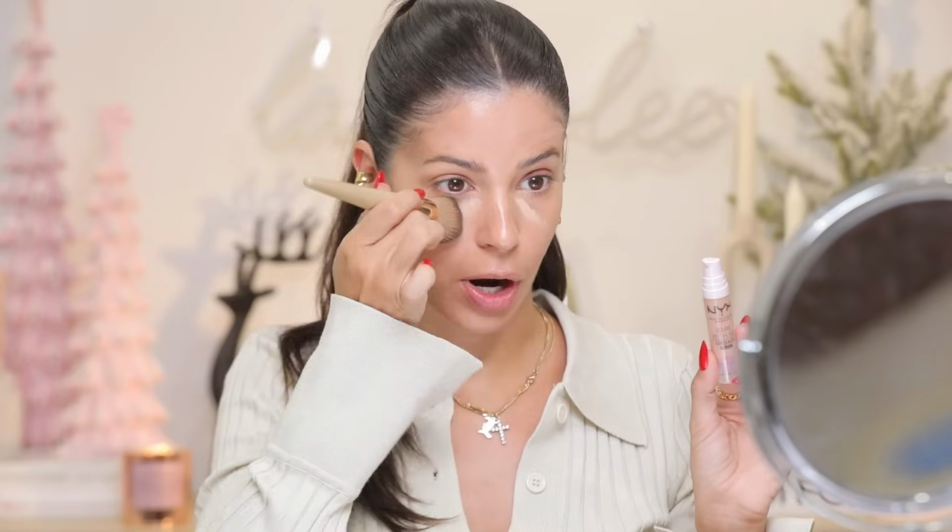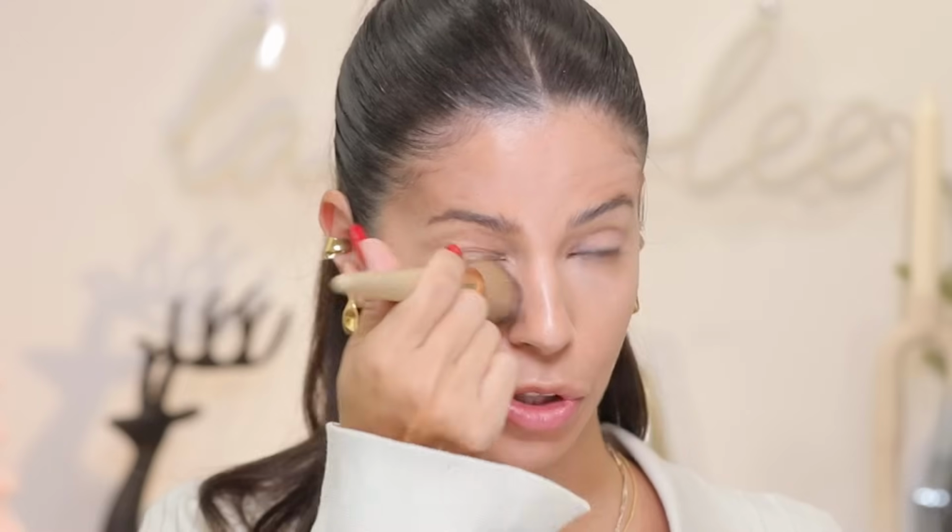So I'm gonna take that same brush, just because I have so much darkness right there. Y'all, I gotta get some heavy duty stuff, but I feel like both of these are just fantastic. So I have super red eyelids, which is random, but I do. My eyelids are red. I have like a darkness to my eyelids, so every time I do my concealer, I add a little bit to my eyelids and just go ahead and blend that out too. And I kind of use that as a base for eyeshadow.